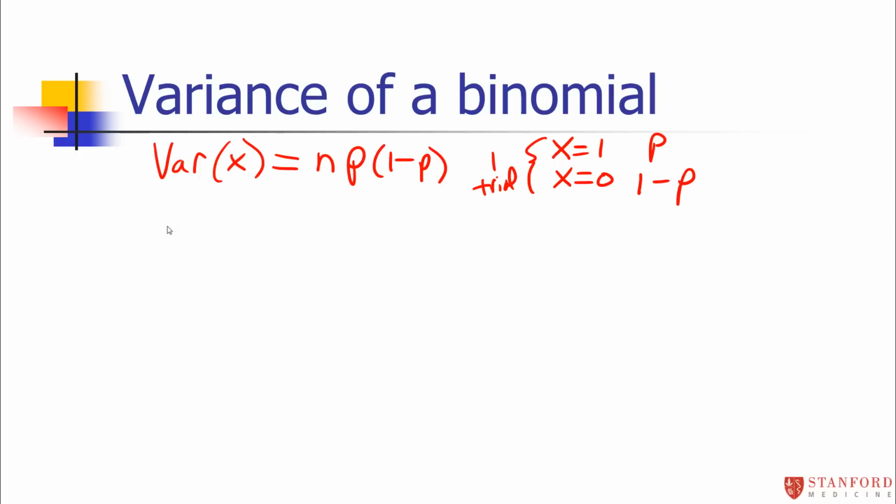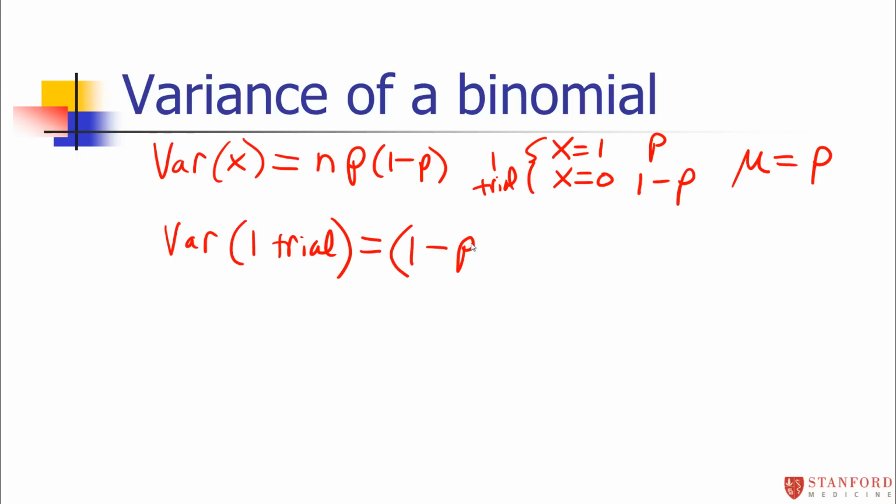Well, how do we calculate variance just for that one trial? We have to know that in this case, the mean, the expected value, is p, because we're going to be subtracting from the mean. So let's say we get a value of x equals 1. So we would do 1 minus the mean, which is p, squared. That's the squared deviation from the mean if x ends up as 1. How often does that occur? It occurs at a frequency of p. So we have to weight by the probability with which it occurs, which is p.